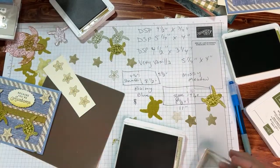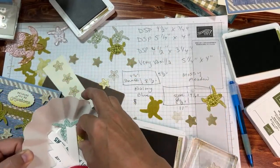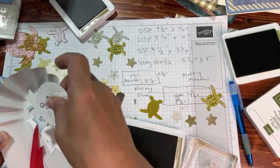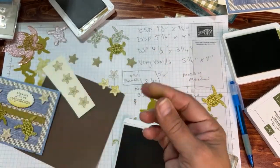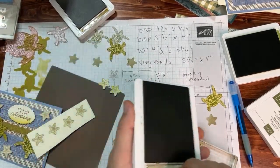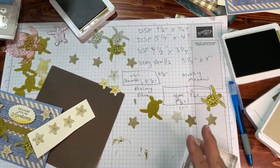All right, good. And let's look in my bucket of crafty goodness to see if I have any extras. Oh, I do, and I colored these a little bit with a blending brush, I think. Maybe I didn't even do a background. I may have just colored them with the blending brush. Oh, and I even did one in a different color palette for the other card, or just as plain round. So, all right, we'll just use these and cut these out. They should be easy to cut out. Looking for my snips.